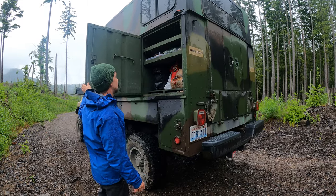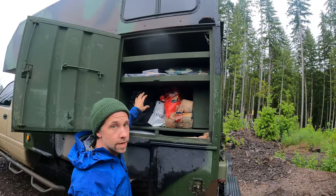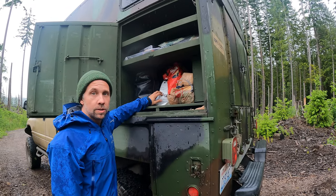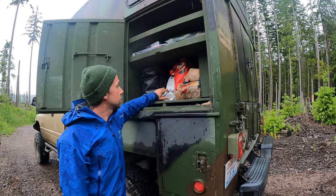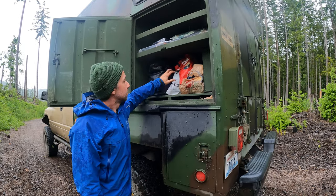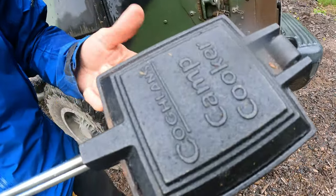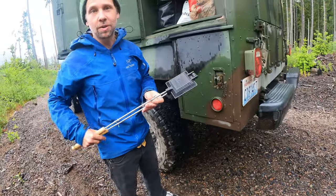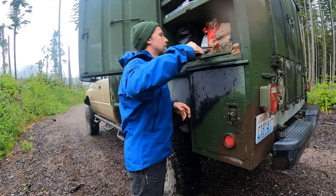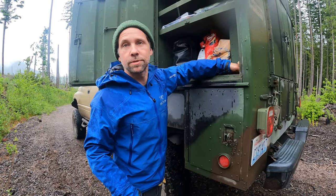In this compartment, this is where we'll keep cooking stuff. I got a camp stove and things like that until we build the actual kitchen area in the camper. We got some of these MREs that Stacy's brother brought back from the military. This is just like a backup snack if we just need something. It's just always in here. They last forever. Other random snacks we got. Oh, this is important. A cast iron little sandwich cooker. You can cook whatever. Trail tools, because I use this when we're out making motorcycle trails and working on stuff. I don't know, stuff, apples, we got apples.